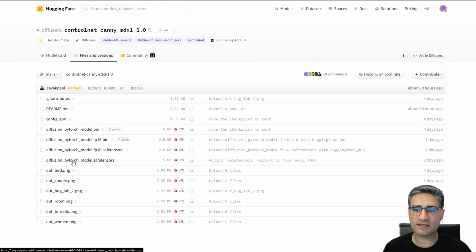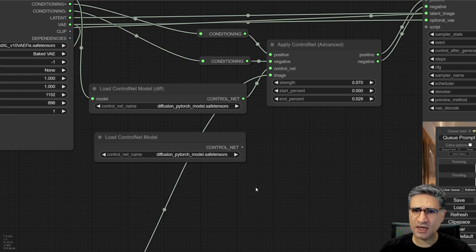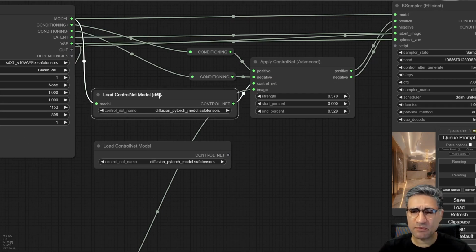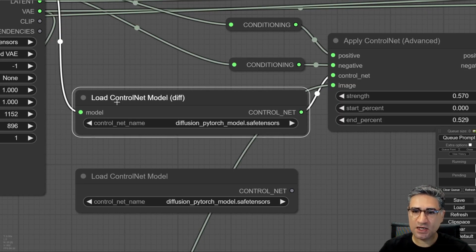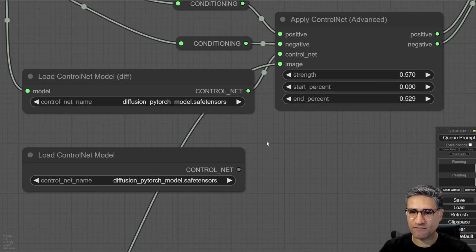I found that there is a little difference between types of ControlNet, and this Canny ControlNet is a diffusion ControlNet model. Maybe it's better. I tested both of them. I didn't find many differences between them, but maybe it's better to use the Load ControlNet Model Diff.